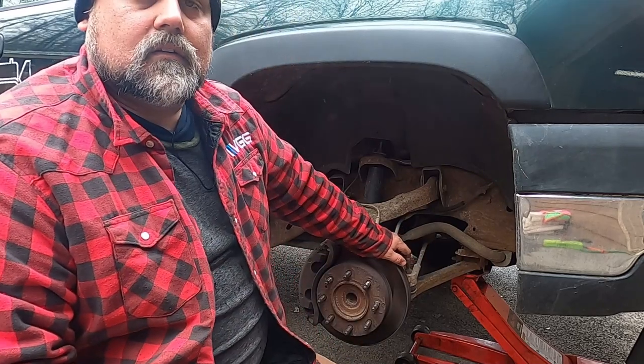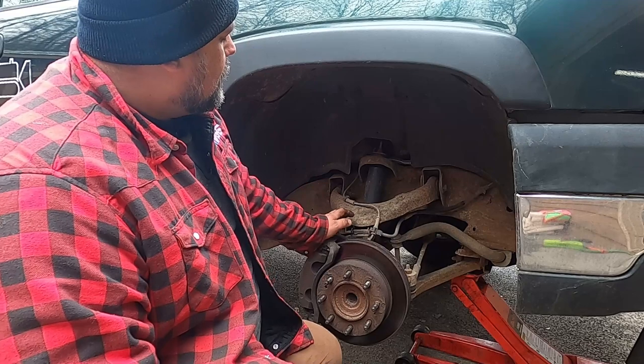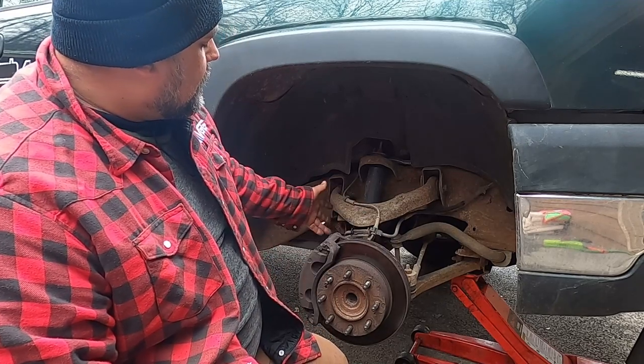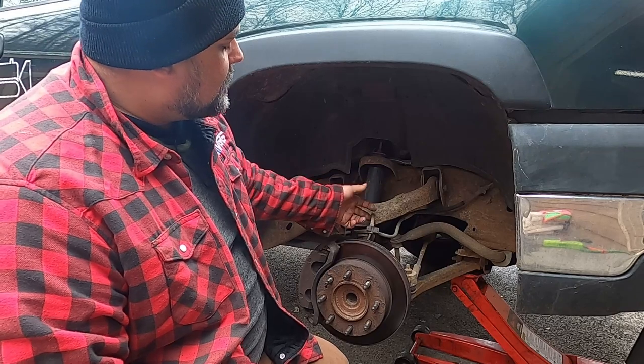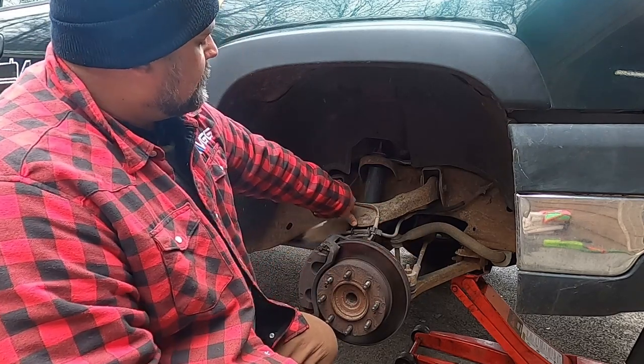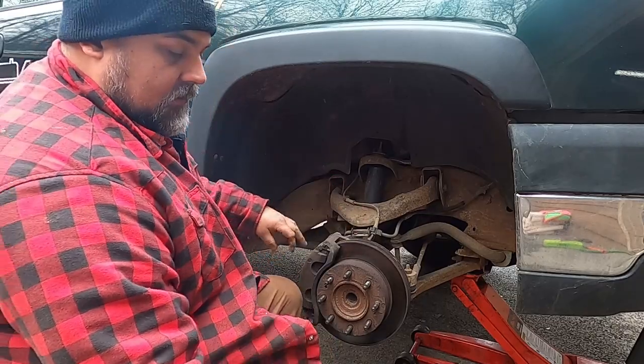All right, I think my battery's good this time. Get the truck jacked up. I'm going to start taking apart the assembly here: take the caliper off, the ABS sensor, the tie rod, before we get down to the ball joints and everything. Let's start getting after it.